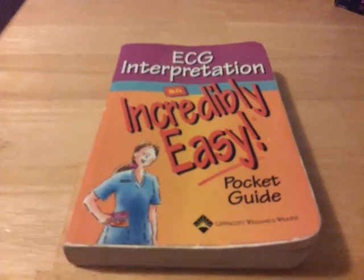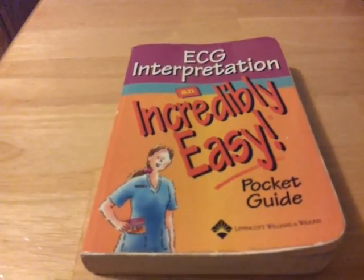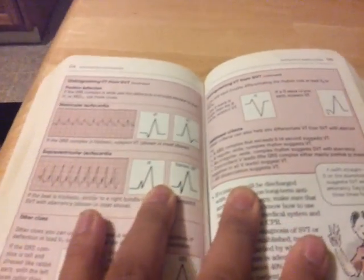So we'll go through that list right now. When I first started, I got this book — a basic ECG/EKG interpretation book. It made it incredibly easy, one of those books that did the job for a while. It really broke things down with a comic-type view and kind of explained things, so I got a better grasp.